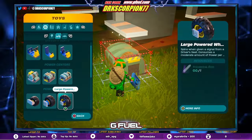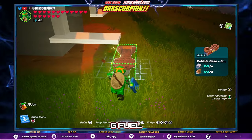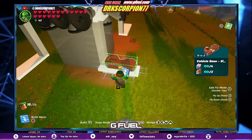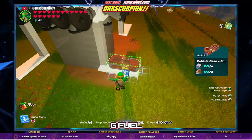Now you want to go back to the toys and to the third tab over. You want to do vehicle base. Have it where the round end sits outward and the seat end sits inward. Make it perfectly centered, just like that. Go one in, one out.